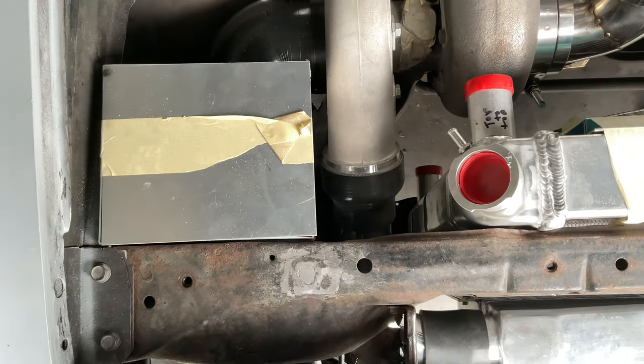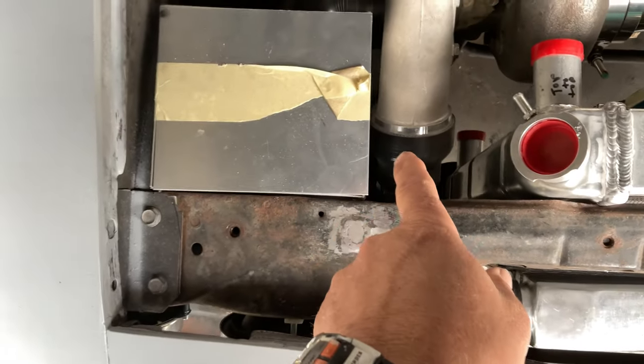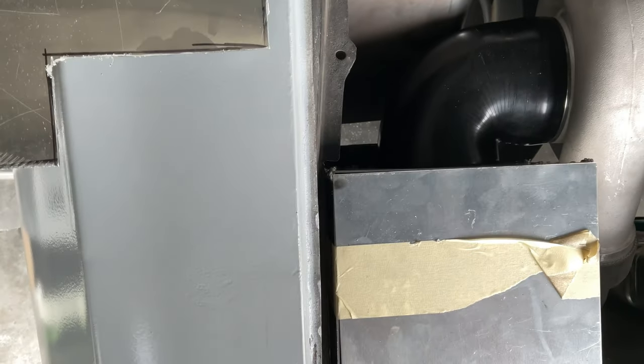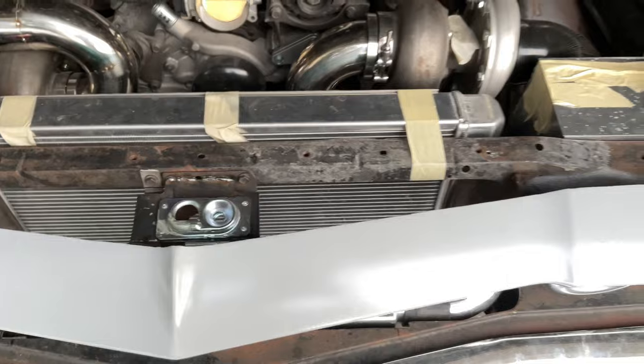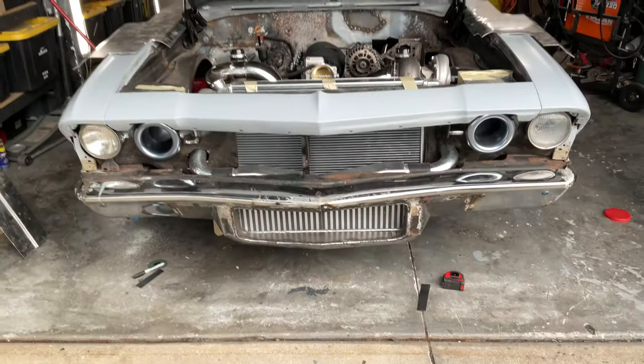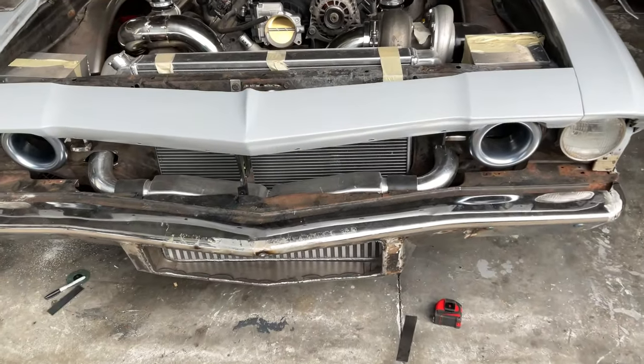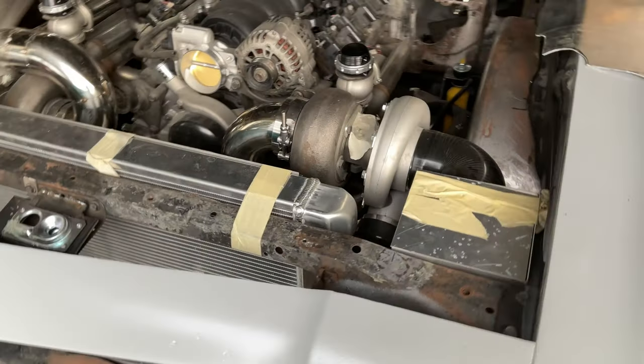So anyway, I try to keep about a half inch gap in between the turbo and the box. I had to notch out right in there. You can't really see down there, but maybe a little bit there. So yeah, there we go. That's what's going to feed the turbos. And let me just show you with the engine bay panel on. Looks pretty good. Had to notch them out a little bit, but no big deal.